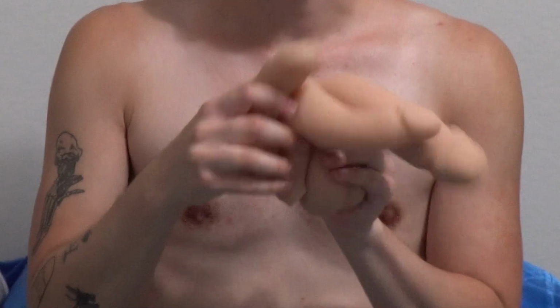Okay, so this is the next up. I got this one first, and then that was too much of a bulge for me, so I got the smaller version. And this is the 6-incher that I got recently just to see if it felt good in my pants. It's funny that I thought this was too much of a bulge back in the day, and now I'm getting this. Look at my little family.